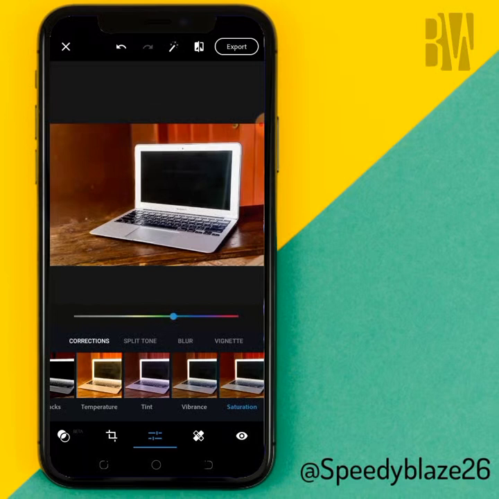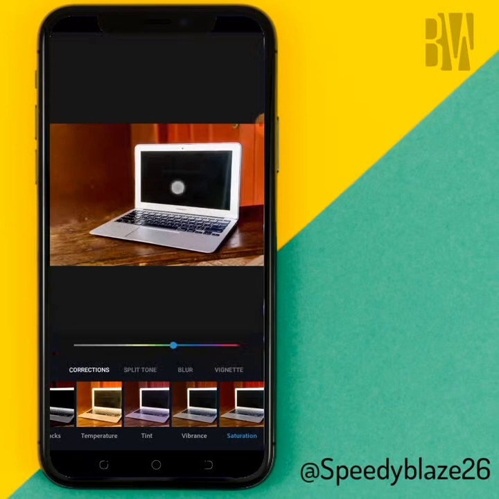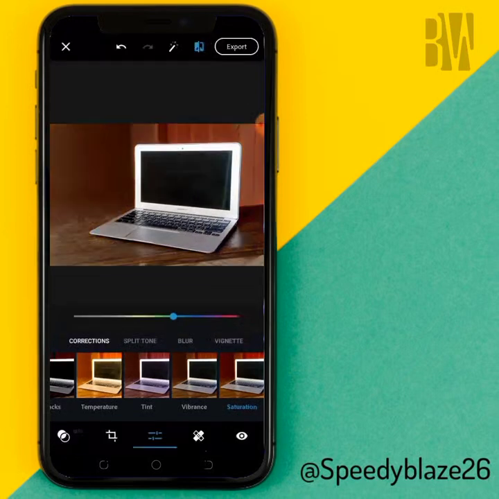Can you see? At this point, we are done editing the pictures. Now, let's go back to this comparison view I talked about the other time. Can you see now? You can see there's a whole lot more difference. Let me click on it again. You see how it looked like before? This is how the picture looked when we brought it inside the editing application. Like this. Now, this is how it looked after we are done editing. There's a whole lot of difference in there.